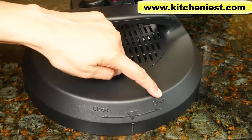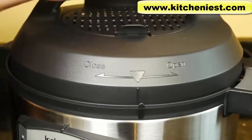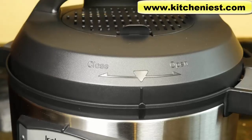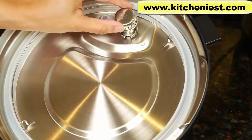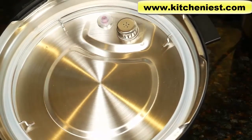Close and open are marked on the lid with an arrow. Match the arrow to the tab on the pressure cooker. You're going to hear that little Instant Pot jingle whenever you open or close the lid. If you find the jingle annoying, there is a way to turn it off — I'll show you that in a minute. On the bottom of the lid there's an anti-block shield, and you can pull it off for cleaning.